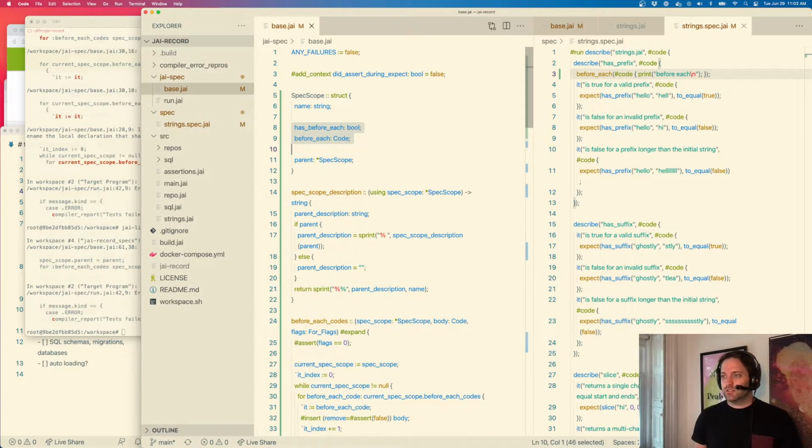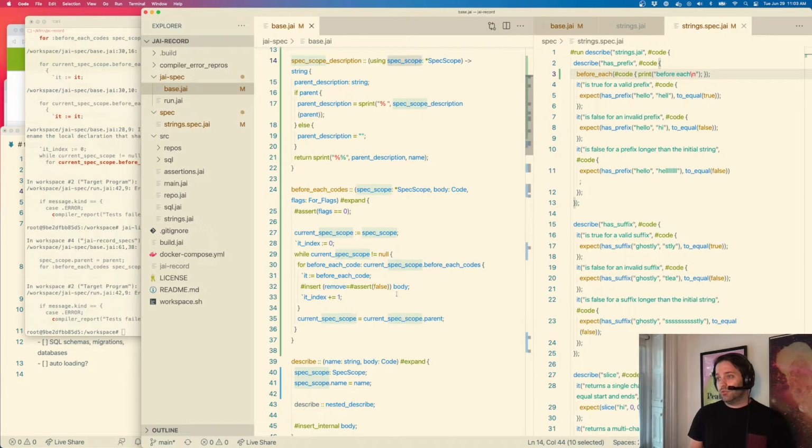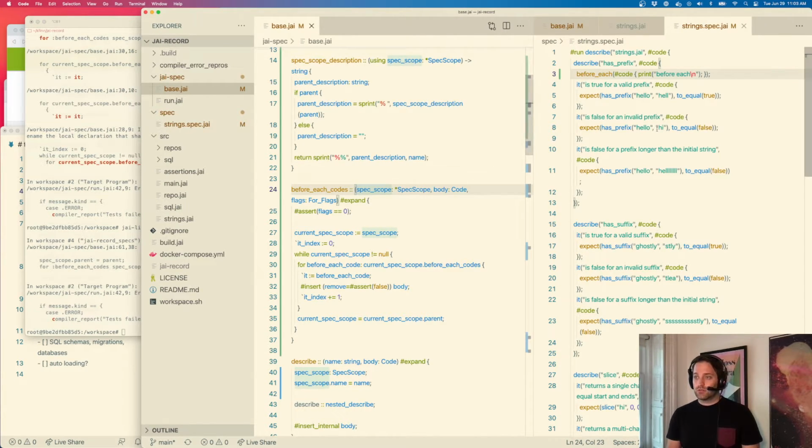Let's try something here. I think that making this a dynamic resizable array makes this hard. But if this is like a linked list, can that be constant? Can that be constant enough? I doubt it, but maybe. And certainly all this is constant. It's just code here, you know?